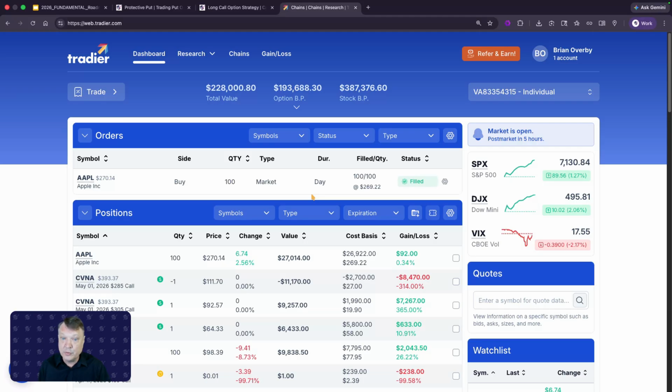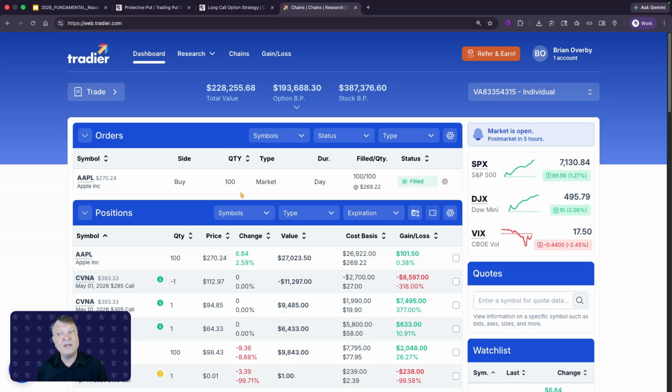If I was truly bearish on the underlying, what should I do? Just sell the stock, right? So this is going to get me through a rough patch. As you see inside this paper trading account, we already executed 100 shares of Apple, and we bought it today. Now, you might have had Apple in your account for quite some time. Like I said, it's one of the most widely held stocks throughout Tradier and all of Tradier's clients.